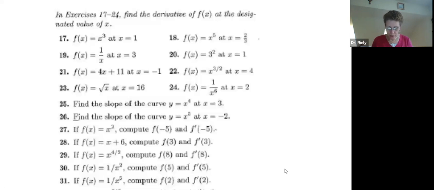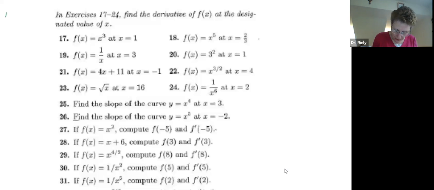Okay, so our first problem is 17. Our job now is to find the derivative and then to basically determine the value of the derivative at a certain x. Okay, so the two-step process. So we'll do 17 first. So 17 I'm going to squeeze over here once I turn my pen on.